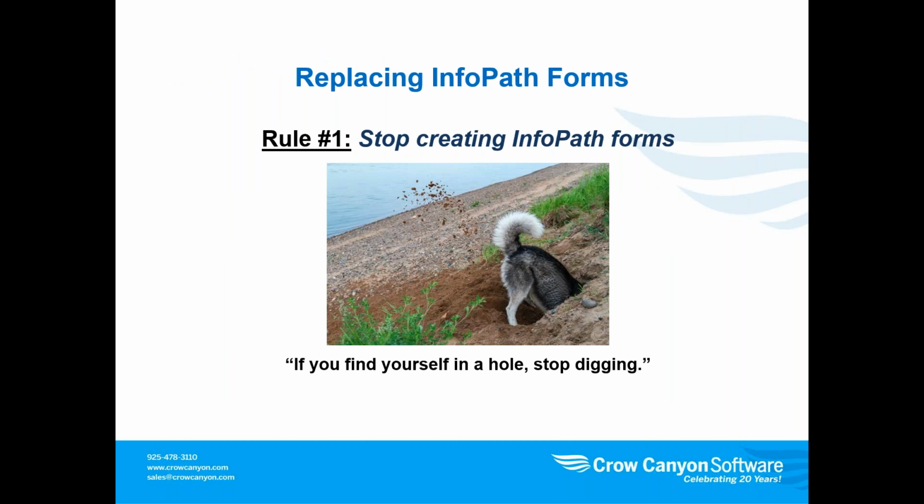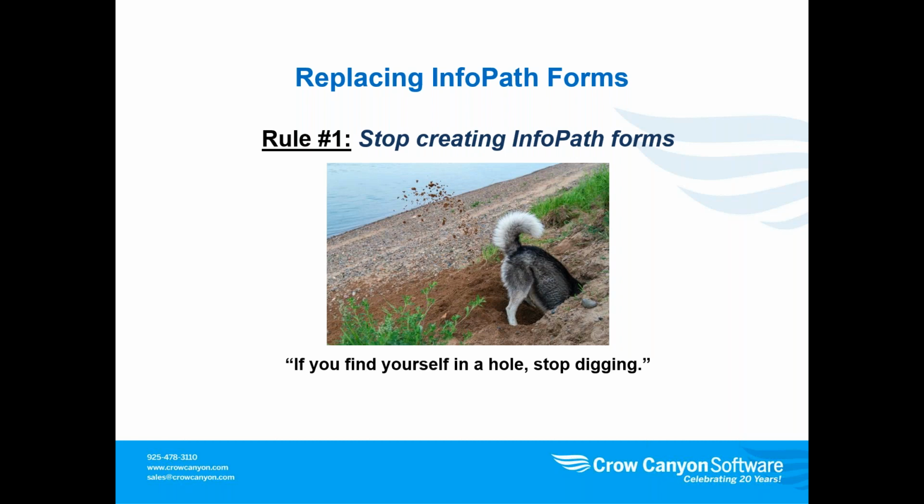I will send you a link to a blog by one of the MVPs, and they have this funny video where everybody comes up and says, no, don't do it. Stop right now. No longer do it. We'll send you the link after the webinar. It's kind of a funny thing, but if you find yourself in a hole, stop digging. Classic advice. If you're going to create more InfoPath forms, you're going to create what's called technical debt, which has to be repaid once the support ends or once you move off.